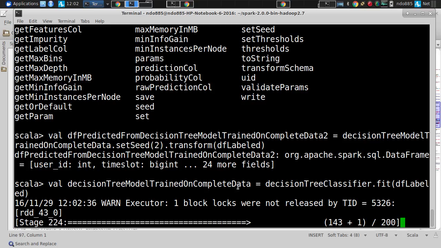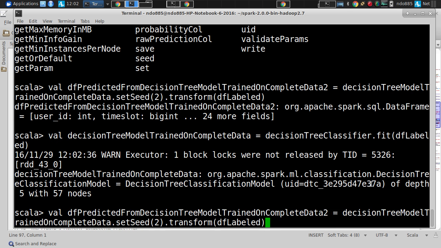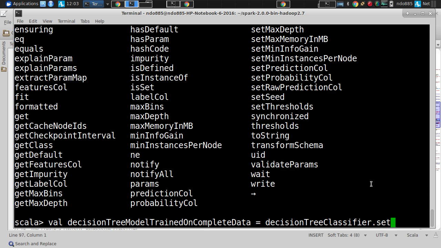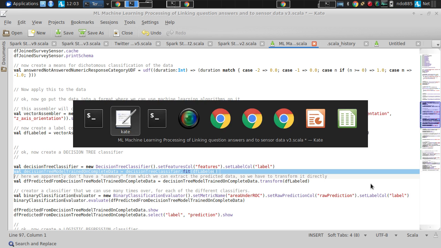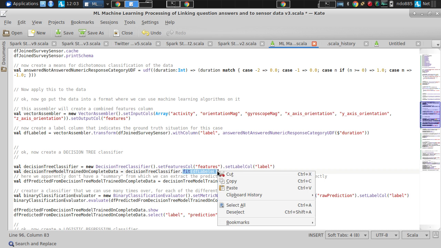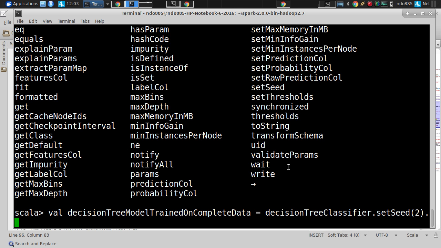This would be a different model, the same classifier but with a different parameter value. So here, ladies and gentlemen, with the classifier, we could do set seed to be 2, and then do a fit, but with a different parameter.